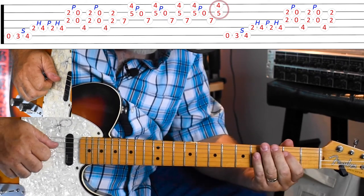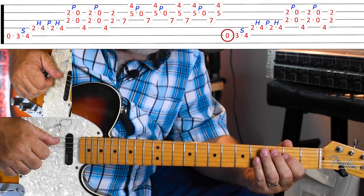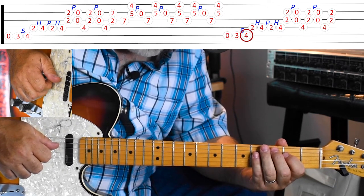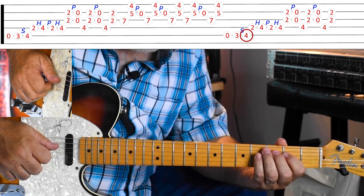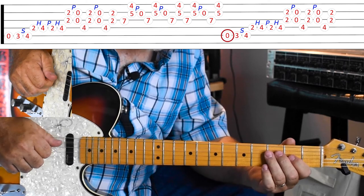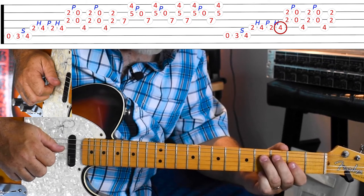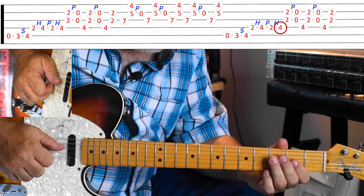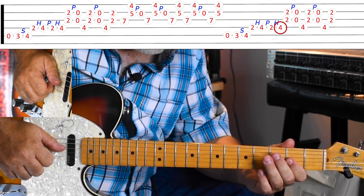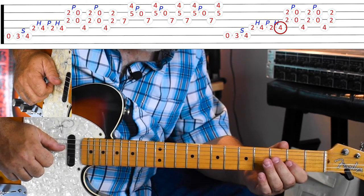All right, so the next part of this goes from your A open, slide 3 to 4. Then on your D string, hit 2. And hammer on to 4, pull off to 2, and hammer on to 4. And then just like the last time, we're going to hit the B and the G string on 2, and we're going to pull it to open.